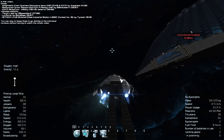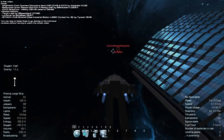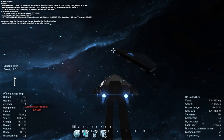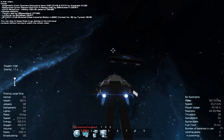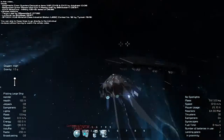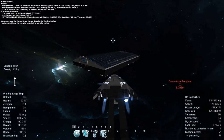So flying it, when I flew it, I was actually surprised at how fast this thing was. I mean, it's got only two large thrusters on the back, but if you look at the weight over there on the right-hand side, it's only over 500,000 kilograms, which for technically a large ship is extremely light. So I was very surprised to see exactly how this thing handled. It turns on a dime, and it's got plenty of forward thrust for the size. Side thrust and rear thrust, not so much, but up and down thrust, it's pretty decent there.